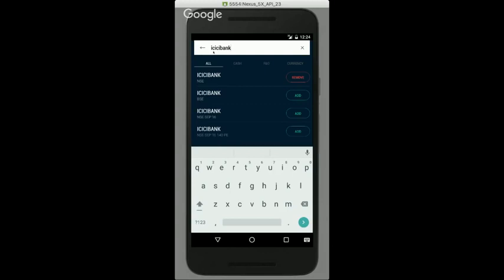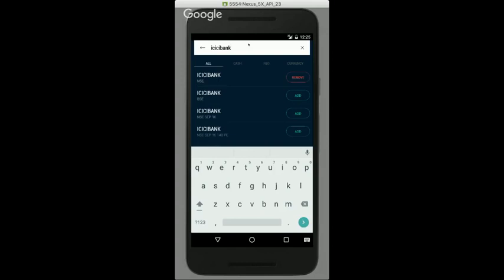As I typed ICICI Bank here, it started giving me all the results of ICICI Bank. By default, we give the priority to equity scripts. That's the reason you're able to see NSE and BSE. If you're able to see futures, so this is the future script. Then this is something on options. So if I do it, you can see all the option scripts over here. So with this search, we can also add futures and option scripts as well.